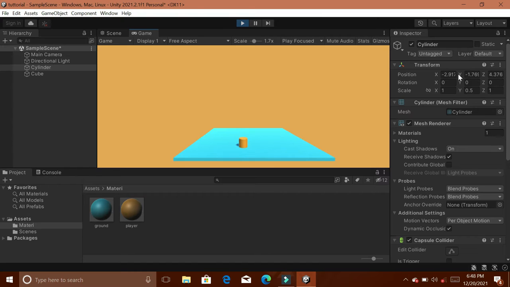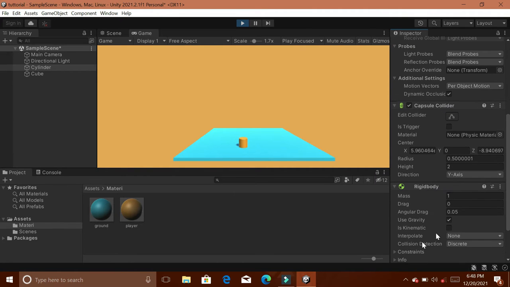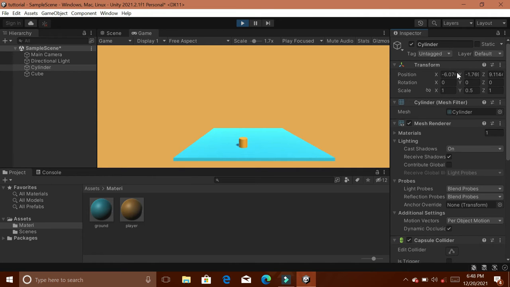Yeah, it just falls to the floor now. Once I set it to use gravity none, as you can see it has no gravity. Once I increase this, it does not fall.